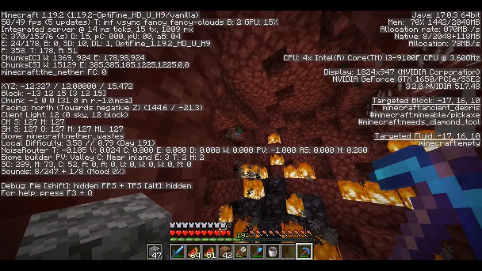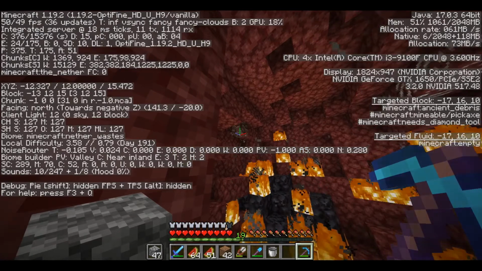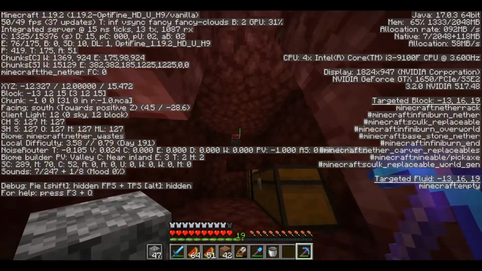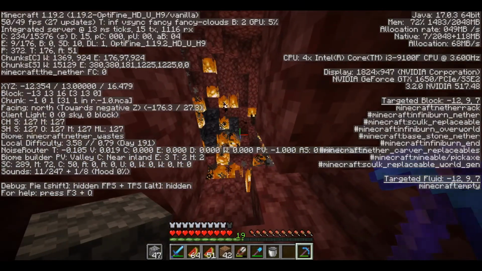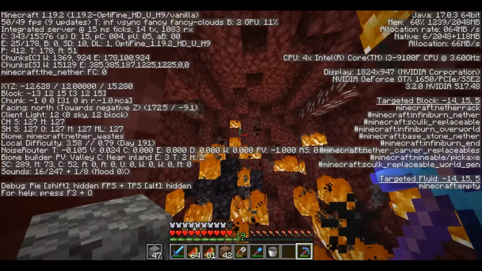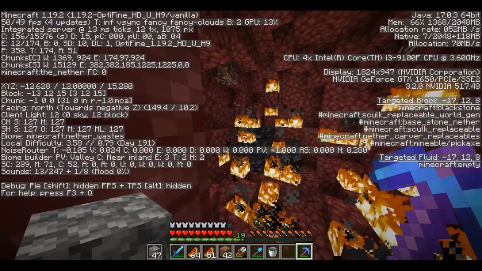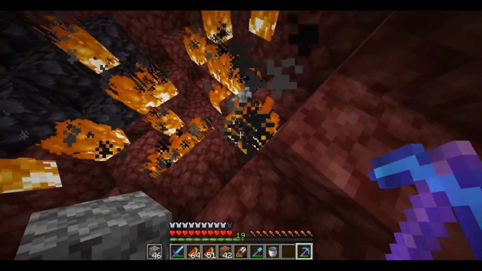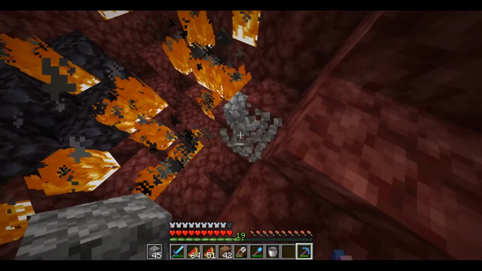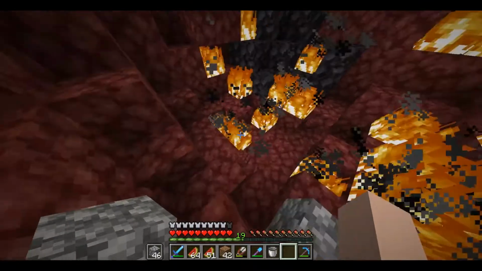Oh my god! There's already ancient debris from the first round. How much luck do I have? Oh my god. I had a seizure for once because I literally fell. And now there's already ancient debris. That's what I call amazing luck.